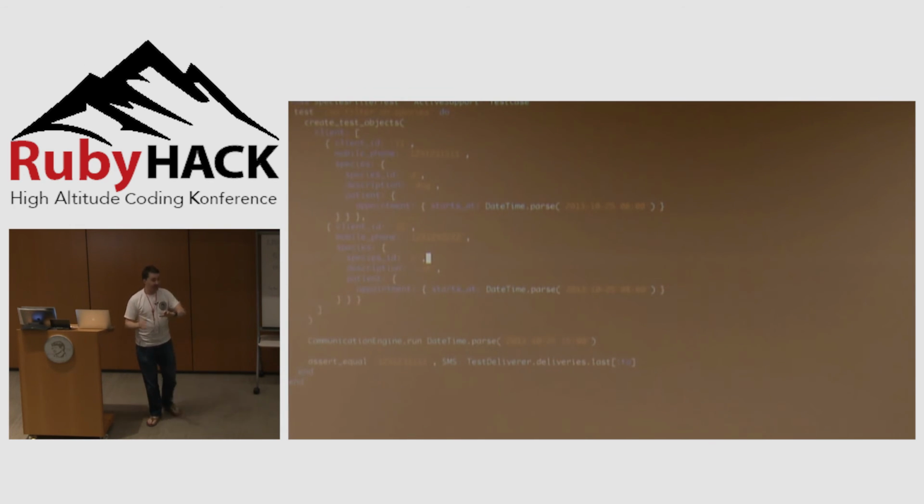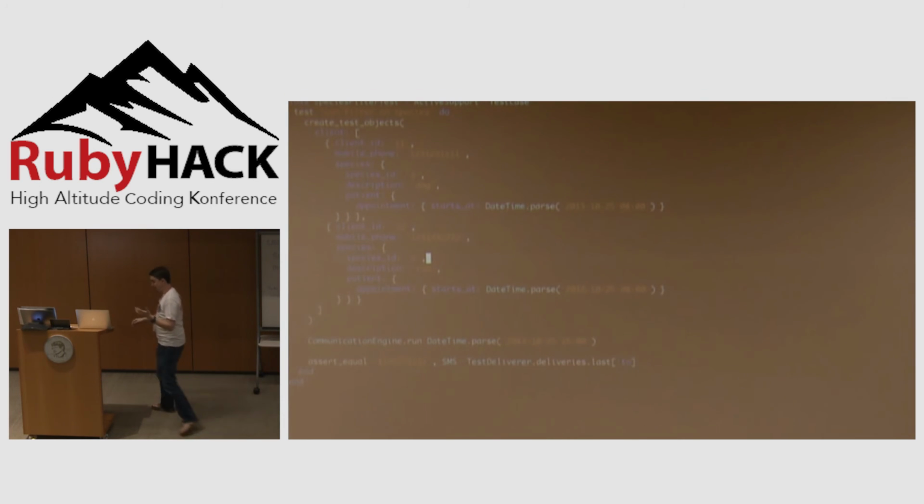All of your Active Record data is hierarchical in nature. You've already got all of your associations set up in your models. Your data knows how to connect to your data. Your data knows what those relationships are. And the native data structures in Ruby already point that out very well. So you can see here, I want to create two clients. There's a species that wraps a patient, and the client and the patient together make an appointment. You do that again for the second one, and then that all gets processed. That big nested hash of literals gets processed and dumped into your database, and then you can run it just like the same thing. The key is that it's the exact same code as what you had previously, the Active Record stuff.